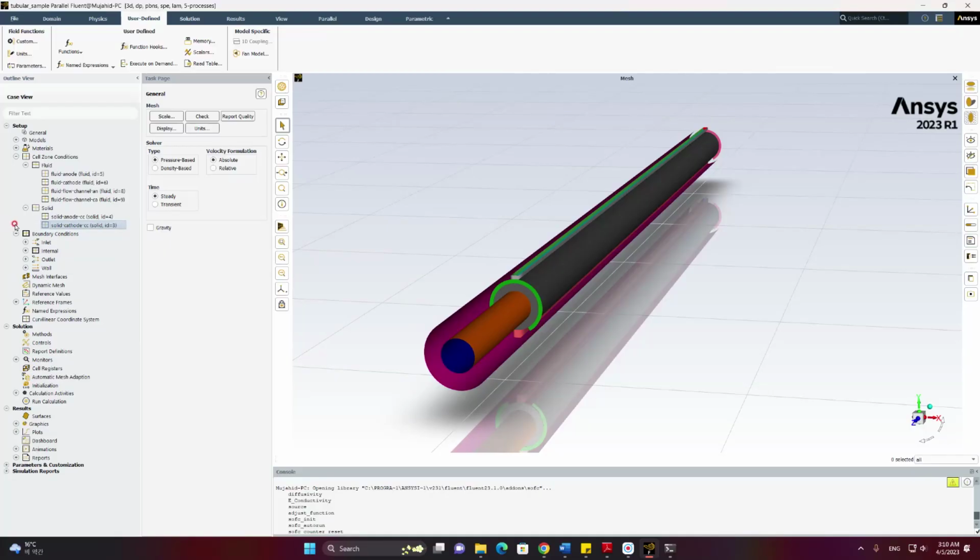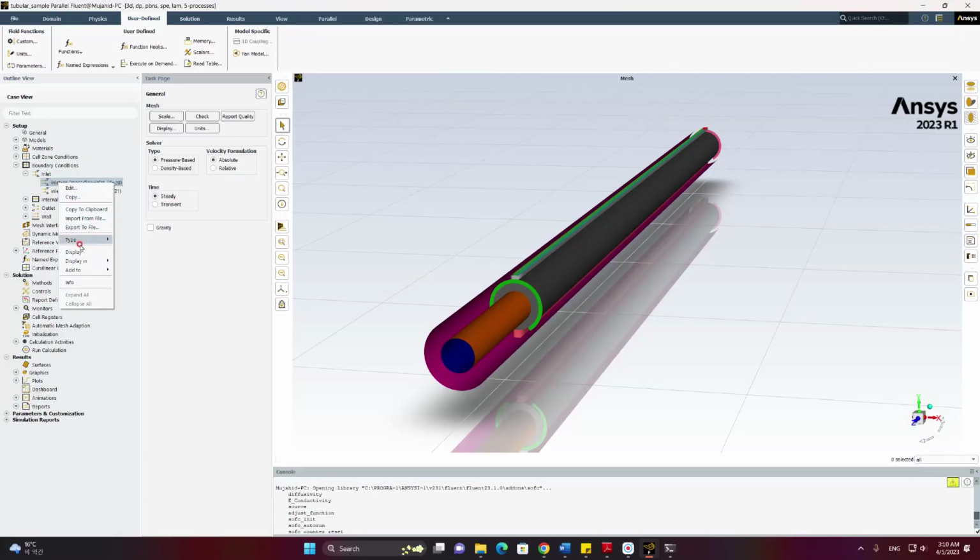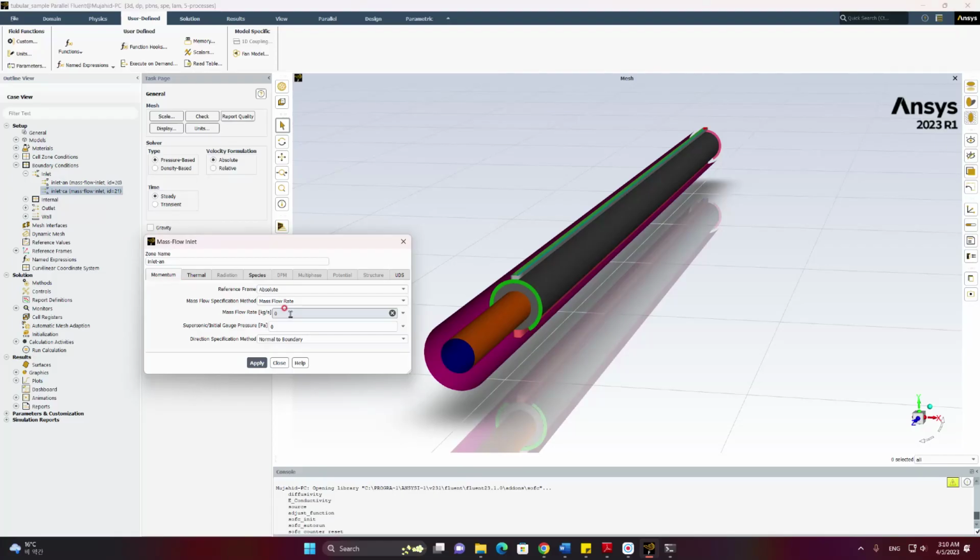Now we will go on to the boundary conditions. For the boundary conditions, we start with the inlet. Go to the inlet anode, right click it and type mass flow inlet. It's already defined as mass flow inlet. The 2.49 exponent minus 7 is the value that we have to give. Now thermal, it enters at a temperature of 973 Kelvin.